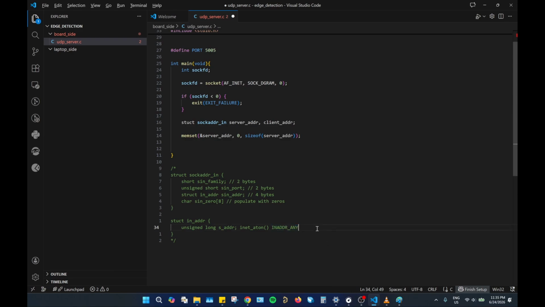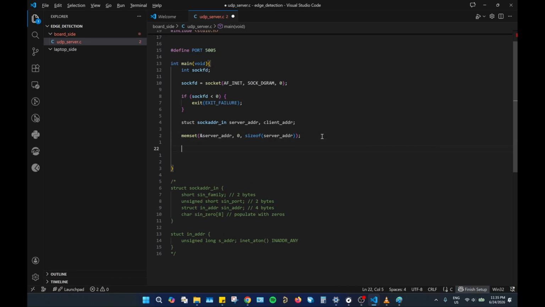Let's say the device has an Ethernet interface and a wireless interface, so it will accept packets coming from all those interfaces, but it will filter from the port as well. So it will listen through all the interfaces. All right, so now that we clarified the structure of the sockaddr_in, let's populate the server address.